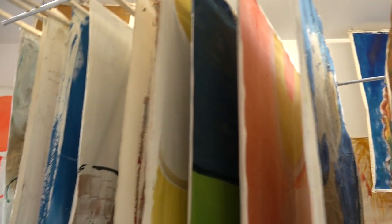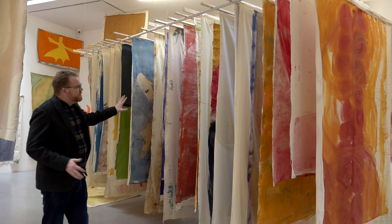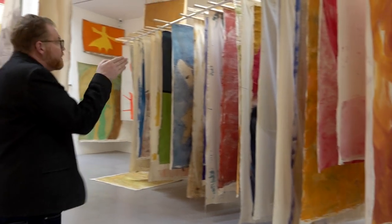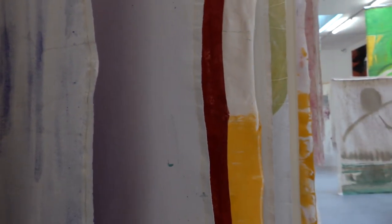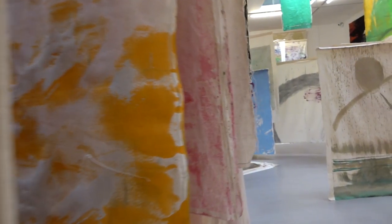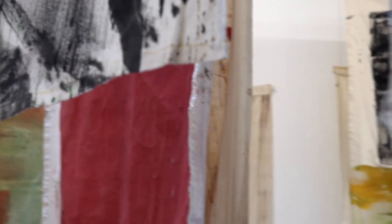In her studio, Vivienne will store her works like this — when she's finished them, she'll often hang them on racking systems. A few years ago, she began to replicate this device as a way of showing the works in galleries. The rack produces these very beautiful relationships and interactions as you're forced to move around and move your eye through the structure, and parts of the canvas emerge. Some visitors have said they're frustrated because one work will often obscure another canvas, but for her that feels entirely in keeping with the way the works were both made and the way she treats and thinks about them afterwards.